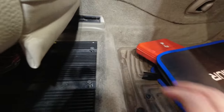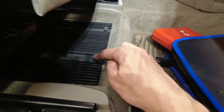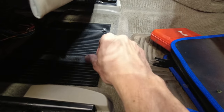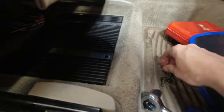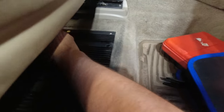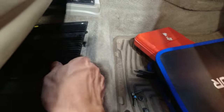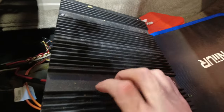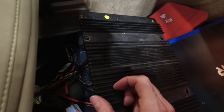So, right here, we have the heatsink for the amp, and that is held in place with three bolts. You got two on the front, and these are 10 millimeters. And then there's one a little further back, which I'll show you when I pull this out. So, this, if you pry it up, grab it, lift, pull out, and this is where the third one is.